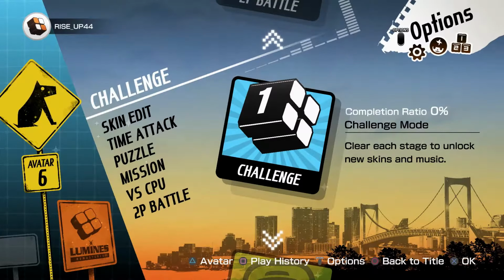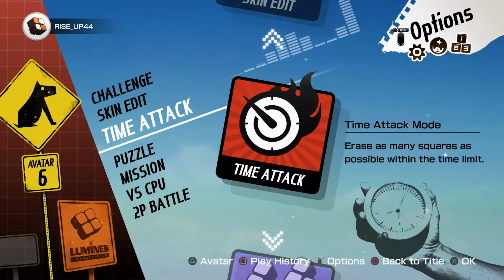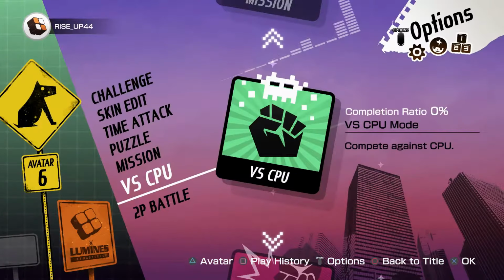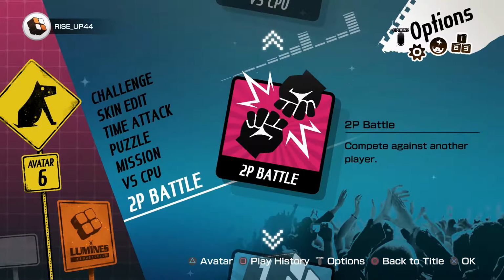Clear each stage to unlock new skins and music. Skin edit. Play with your unlocked skins in your favorite order. Time attack. Erase as many squares as possible within the time limit. Puzzle. Create specific shapes with the blocks. Mission. Complete specific objectives. Verse CPU. Compete against the CPU. Two-player battle. Compete against another player. I believe it's probably local only. I don't think this is online, but I could be wrong.